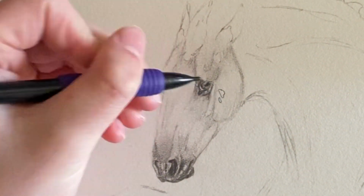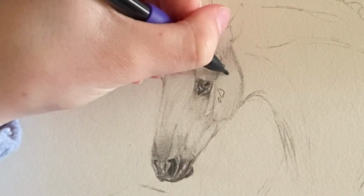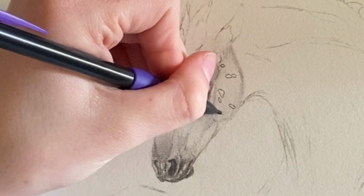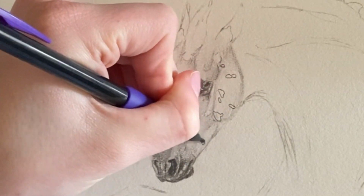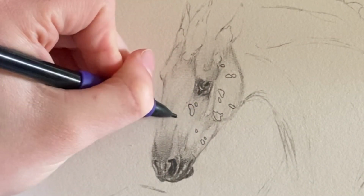Here I'm starting in on his Appaloosa spots, making sure to very carefully follow the photo that I have for a reference to make sure I get them all the right shape and in the right spot. And I did end up adding just a few more just for looks to make it look a little more realistic on paper.